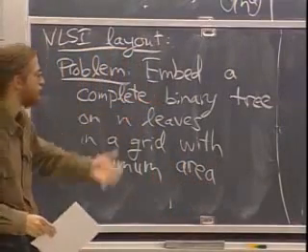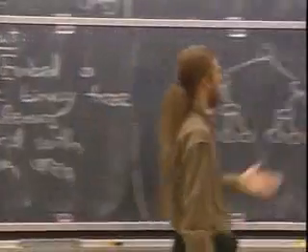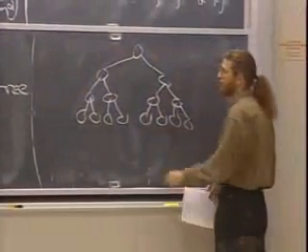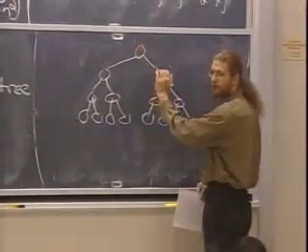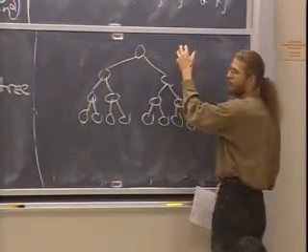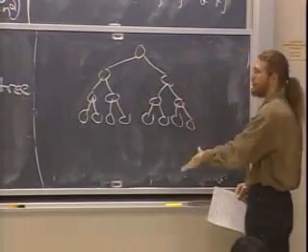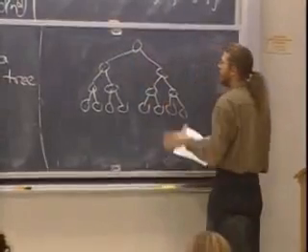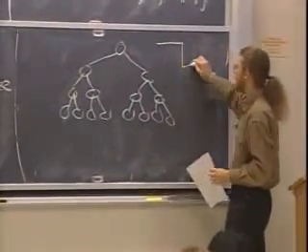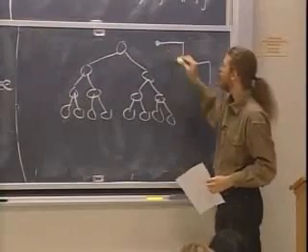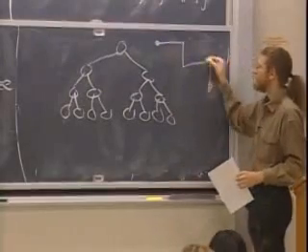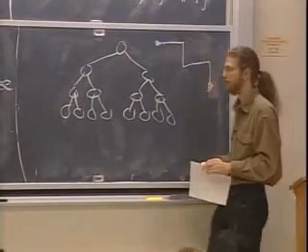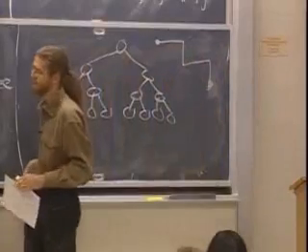So I have this tree. I like to draw it in this way. I want to somehow draw it on the grid. What that means is the vertices have to be embedded onto dots in the grid. I'm talking about the square grid. So it has to go to vertices of the grid. And these edges have to be routed as orthogonal paths between one dot and another. So that should be an edge, and they shouldn't cross and all these good things. Wires don't like to cross.